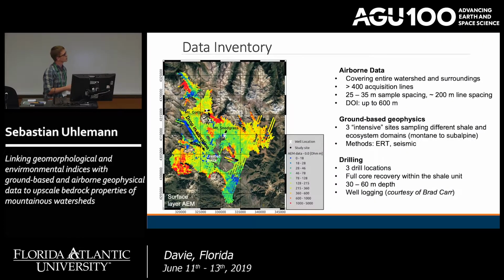That's something you just saw from Berg. So again, that's the airborne EM data, just the very, very shallow surface layer, basically 0 to 5 meters. So I'm focusing just on this bit of the survey, just the East River watershed. In addition to this, we have 3, let's call them intensive sites, where we have near-surface geophysical data, namely ERT and seismics, that usually spans from one side of the valley to the other.